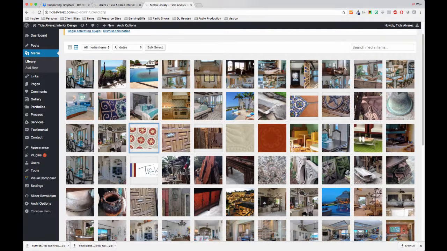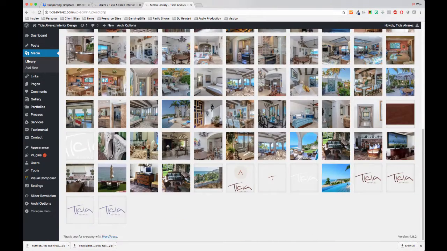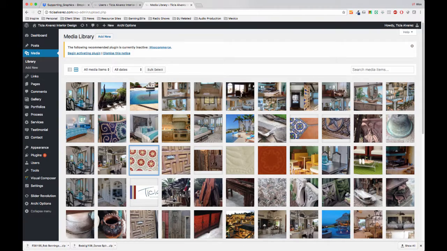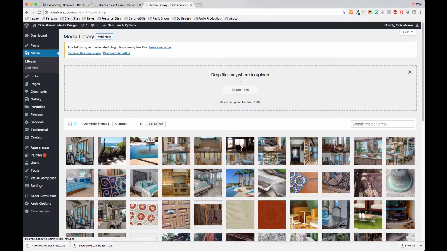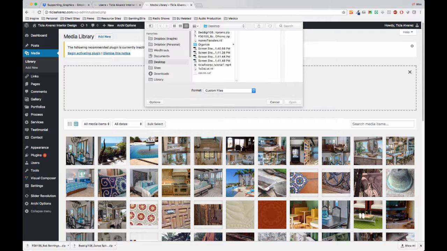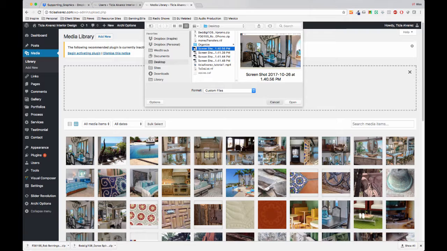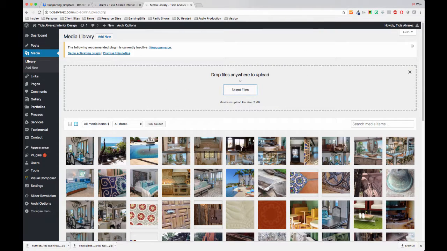So let's close out of there. These are just all the images for your site. As you upload, they just drop right in here. To upload an image, all you have to do is add new and then select your files. So we'll click on that and you can find something that's on your desktop, select it, and it will upload from there. You can manage them as well too by selecting them and deleting them. All your images are controlled in here. So that is your media gallery.